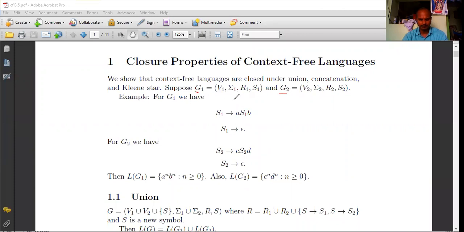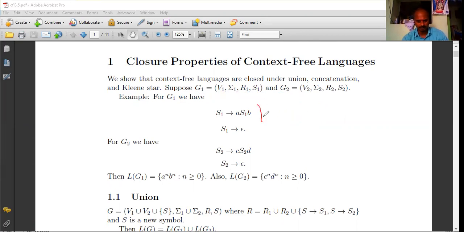This grammar G1, as we previously discussed, is V, T, S, P. Here observe a small variation in the representation in this PDF. V represents the variables and sigma represents the terminals, same as T, and R represents the productions, same as P. S1 represents the start symbol, that is the start variable of those productions. Here we are specifying the two grammars G1 and G2.